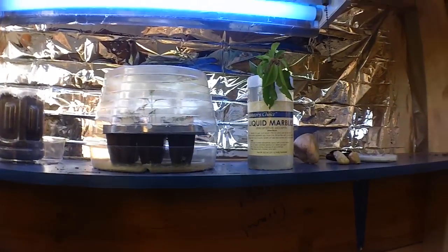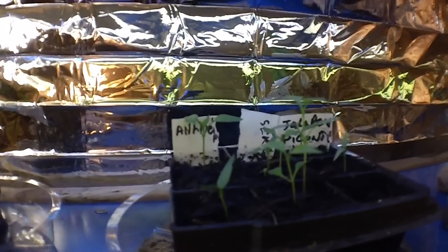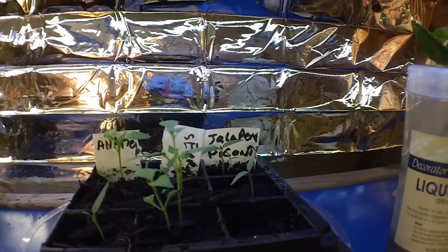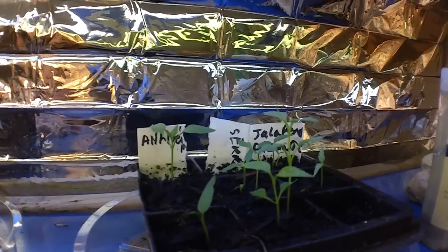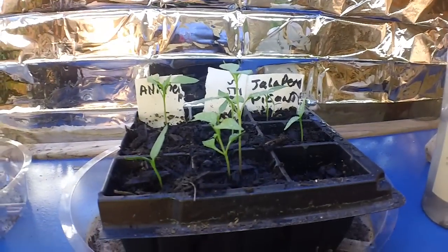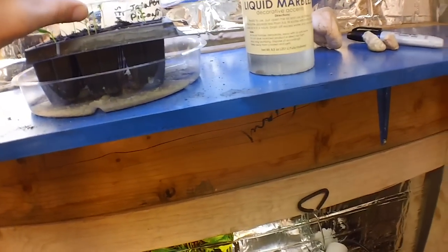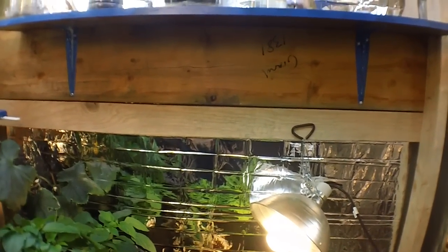And these guys are seeds that I planted, seems like forever ago, and they're just now starting to do good. Anaheims, Serenos, and jalapeno picantes, and I have 3 of the jalapenos, looks like 1, 2, 3, 4 of the Serenos and 2 of the Anaheims. So I only have 3 seeds that didn't germinate, or 6 seeds. I think I planted 2 in each spot. Anyways, this is just a little makeshift humidity dome, and that's pretty much it.